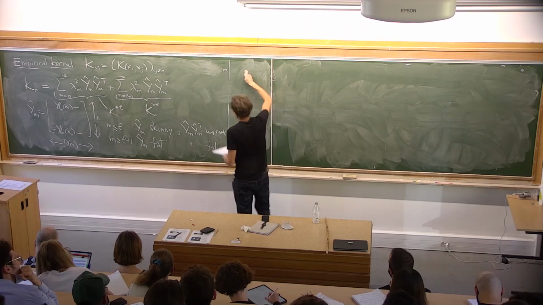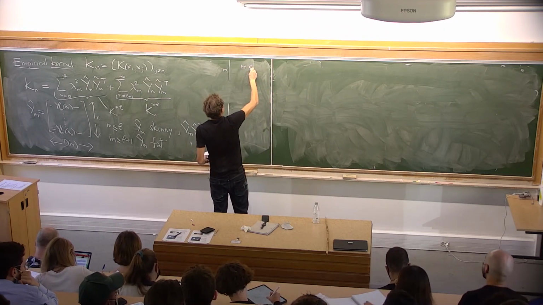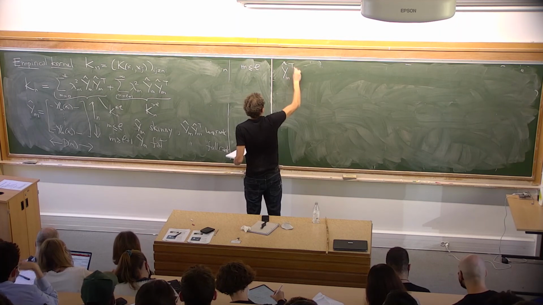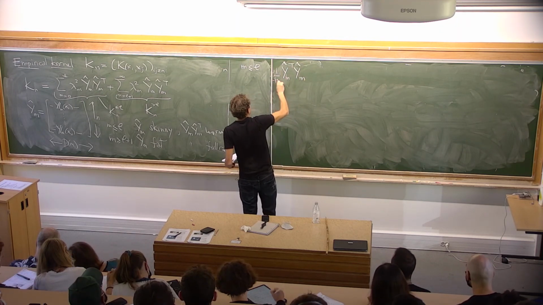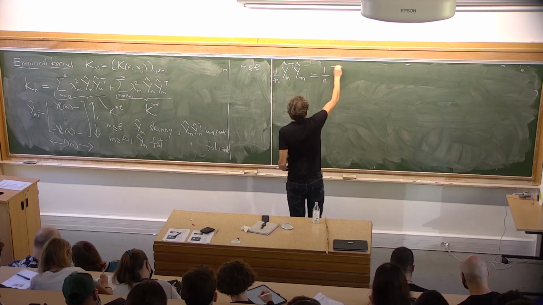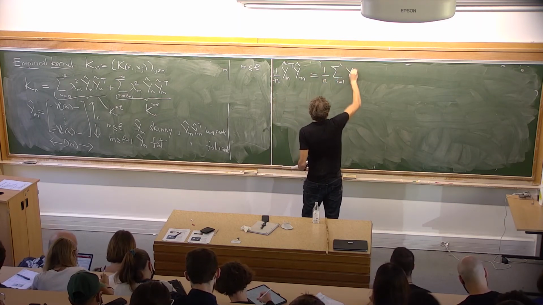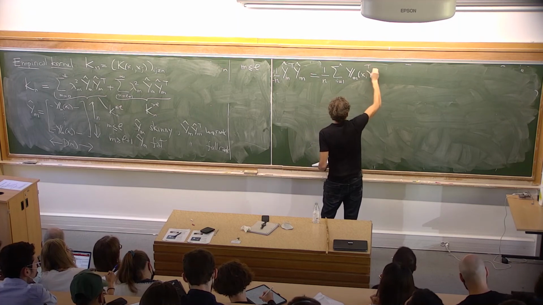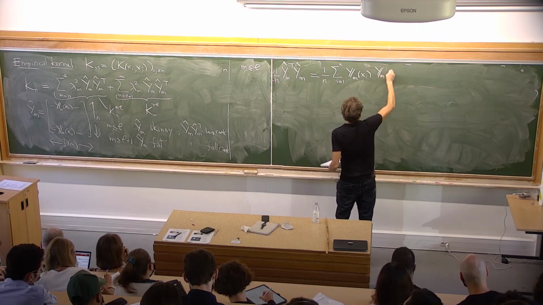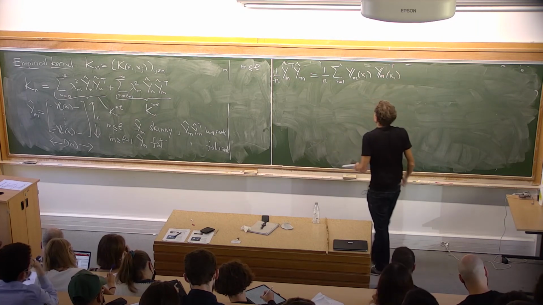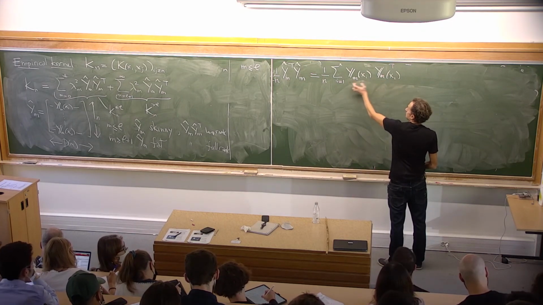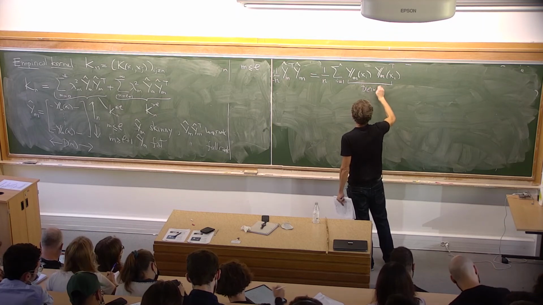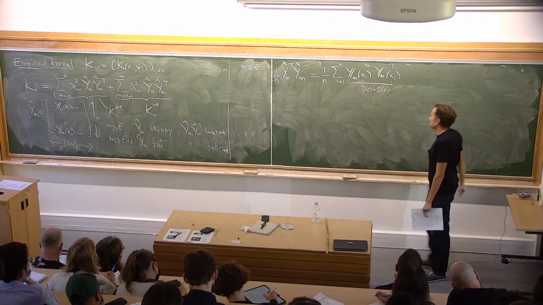So let's look at the skinny case. Let's look at M less than or equal to L. Then if I look at Y M transpose Y hat M, divided by n, this is 1 over n, sum over i from 1 to n, of Y M of x_i times Y M of x_i transpose. These are vectors, right? And this is a d^L by d^L matrix. Each of these is a d^L vector, right?